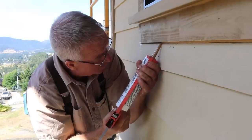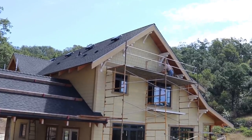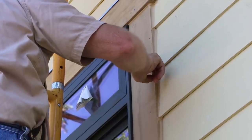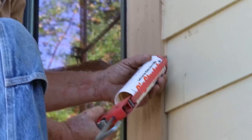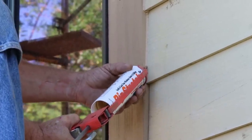Now the last tip is to be a little careful when you're wiping the caulking with a sponge or a rag after it's in place. Or at least be aware and don't forget that you're removing the caulk when you do this. It's a lot like grouting a tile floor, right? Don't get so carried away that you wipe all of your caulk right back out of the joint.